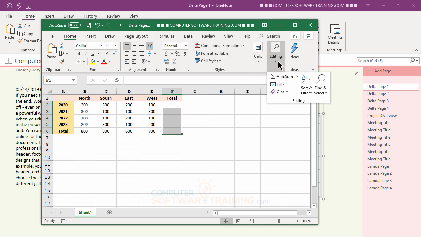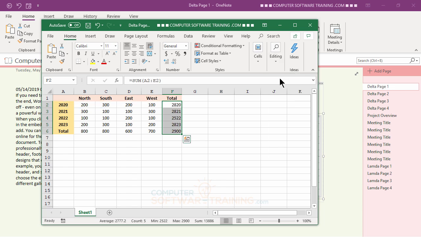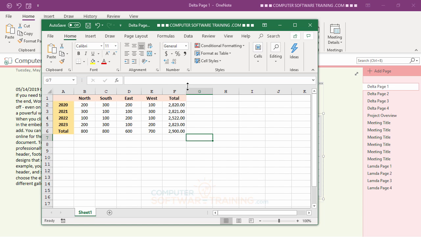And then go back to editing, hit my auto sum. There we go on that one, and again, I can make those also centered. And I can keep them that way. I can do the comma format in them if I wanted to, make it a little bit wider. There it goes. So, a lot of different things. I can do more formatting if I wanted to, but I don't want to really get too deep into that. Just give you an idea of how you can make it into a spreadsheet like that.